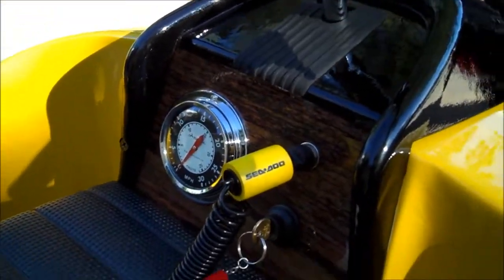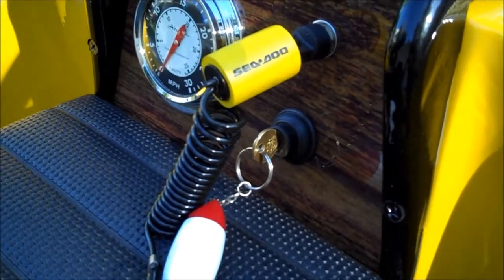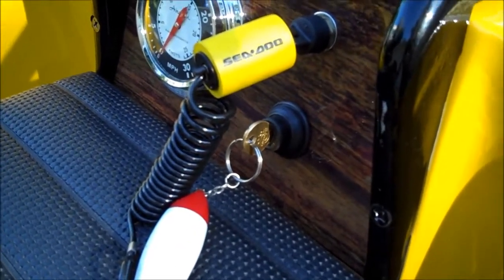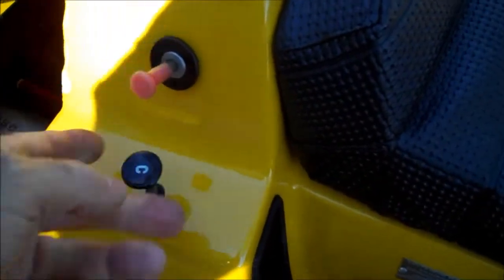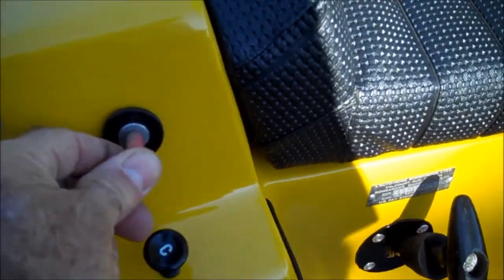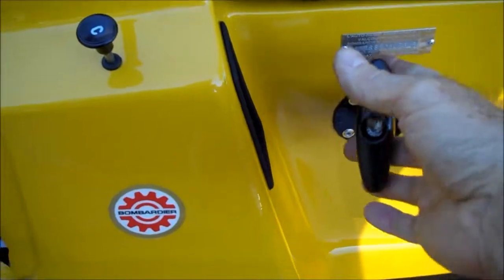Change the ignition from a single on to a 1969 Bombardier on and start electrical switch. Makes it a little easier to start. Produce the choke handle. This is your decompression switch. Makes it a little easier starting. Of course, recoil.